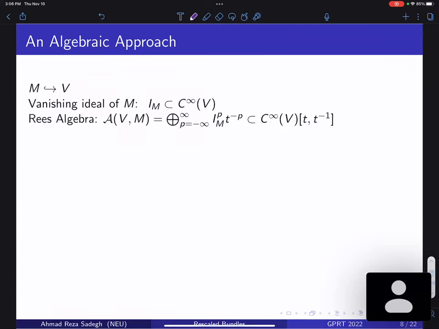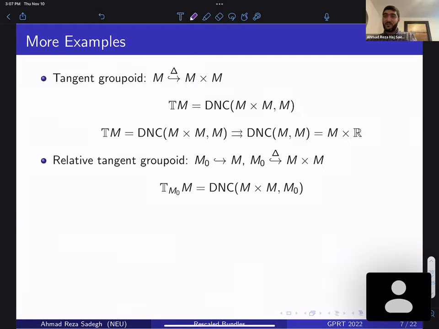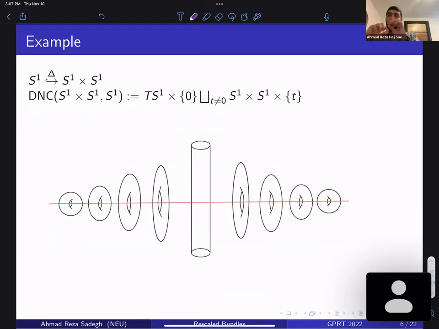Well, I have a question. Of course. So this Rees algebra and so on seems to be related, at least in algebraic geometry, to what would be the blow up of the ambient manifold at the submanifold. So can you say something? There's a precise statement here that I'm struggling to make. So the blow up is essentially, if you go to the picture, what you are doing is blowing up along that submanifold, the diagonal embedding of S1 inside S times S1. And what happens is that you zoom in to that submanifold, and you see nothing but a normal bundle of that submanifold inside S1 and S1. Does it make sense?